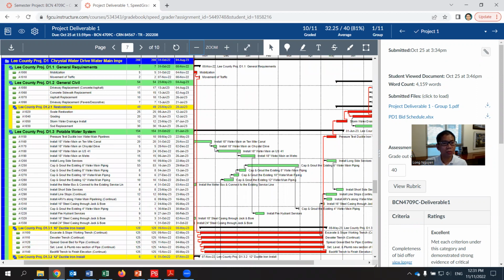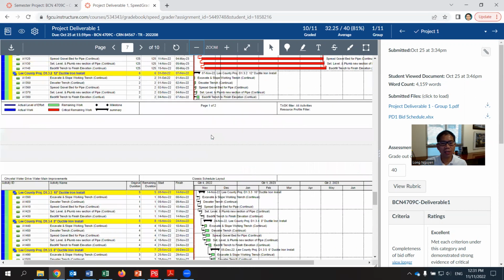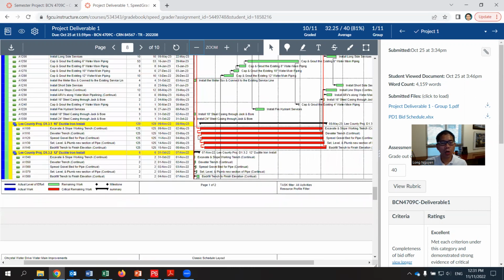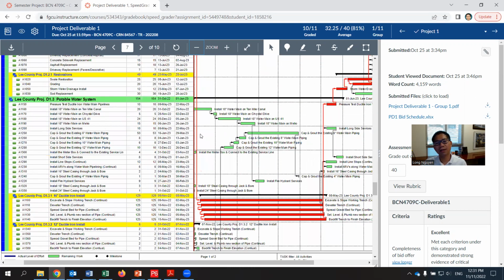This installation is partially complete, so see how many percent complete. Similar here, how many percent complete. So you can see the work associated with that activity, how many percent complete. With the money that you bid, you can apply for payment. With that, I hope you can understand and apply that for your deliverable number 2 for this class.